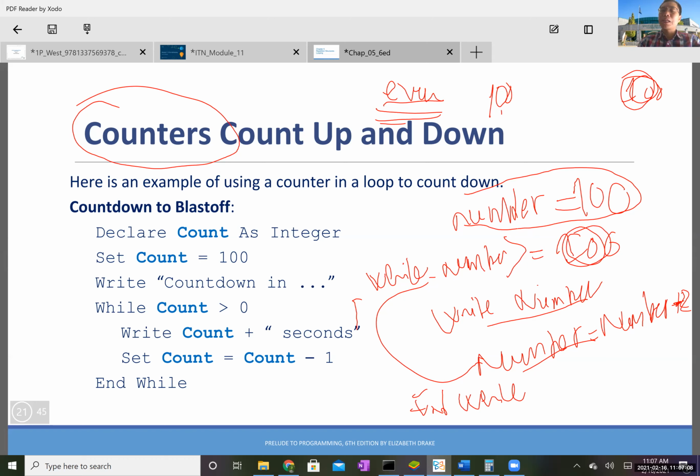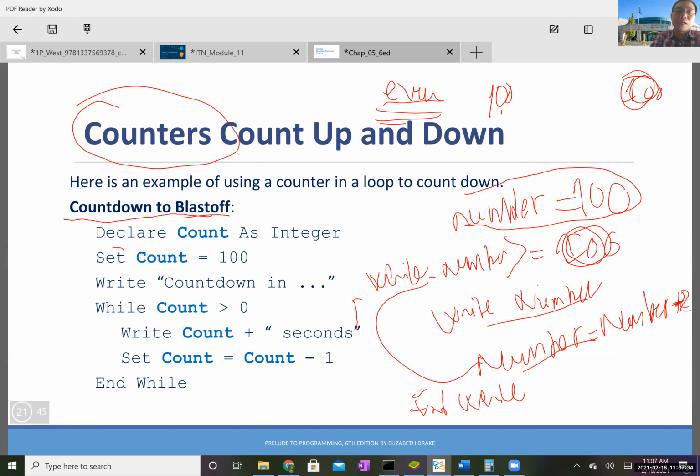So we see at the beginning 100, the next time 98, 96, and keep doing it until the number is less than 0. Okay. So by working the counter, you are totally flexible with that. You can count up or count down. It can be a step of 2, step of 5, step of 10, whatever it be. Okay.